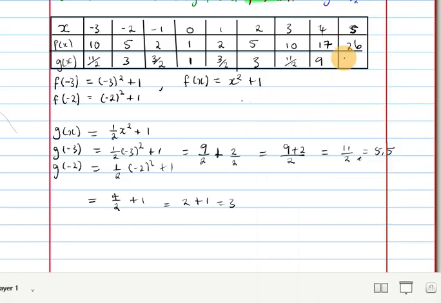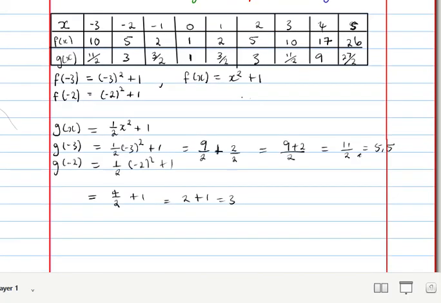27 over 2, which is the value that I wrote here, because I was using an input that was 5 instead of using minus 2. So it should be located here. Okay, so now we know the possible outcomes for f at x and the possible outcomes for g at x when the inputs are minus 3, minus 2, minus 1, 0, etc. Okay, so now we're required to plot the graph.